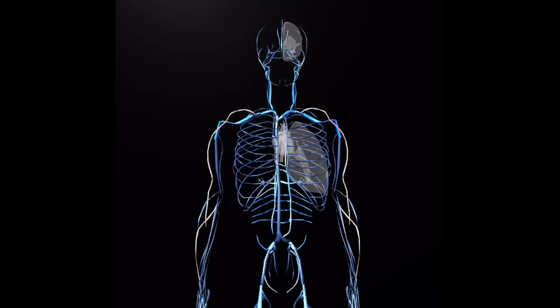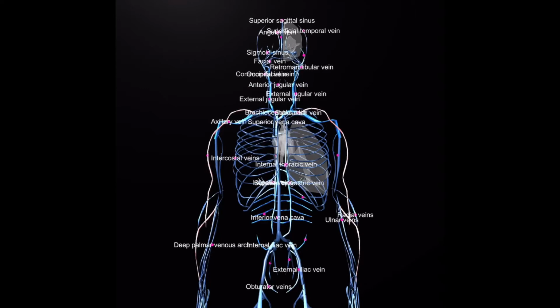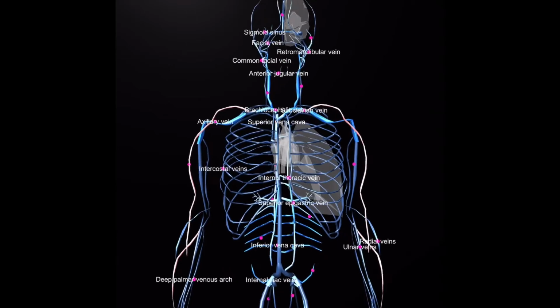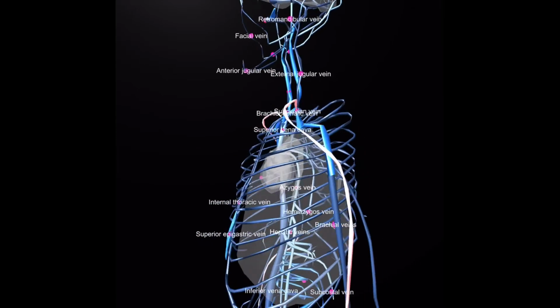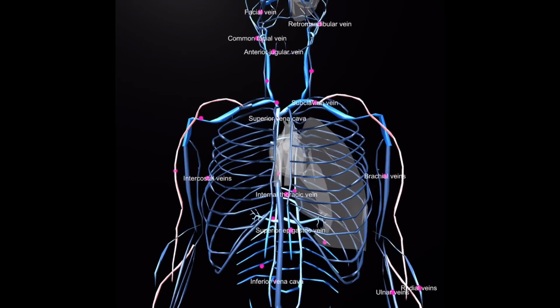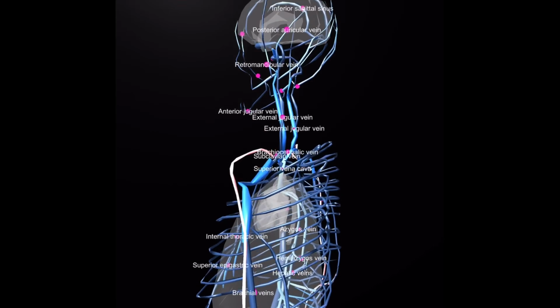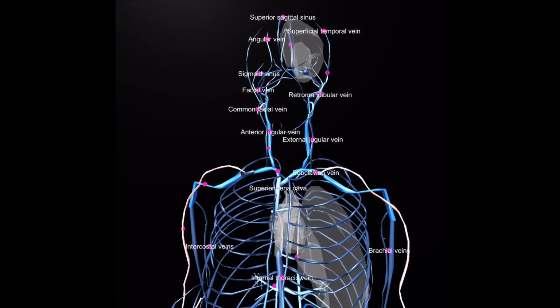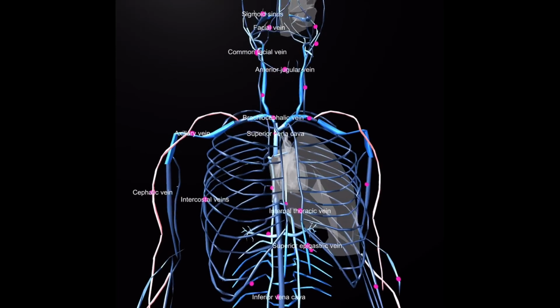If you want to just look at some of the names of certain veins, you can see them here. And yes, because there's quite a lot of them, it's a lot to take in. However, as I repeat again, you do not need to remember many of the names of these veins. They're just for you as a reference, so you can see that there are, again, specific names for veins that are found in your body. So you can just take a look at some of these veins that are spread throughout the body.